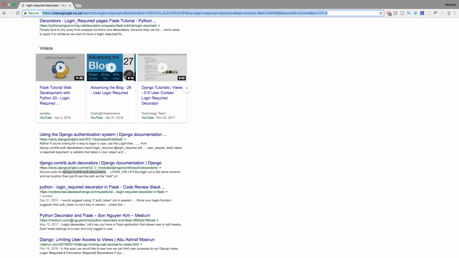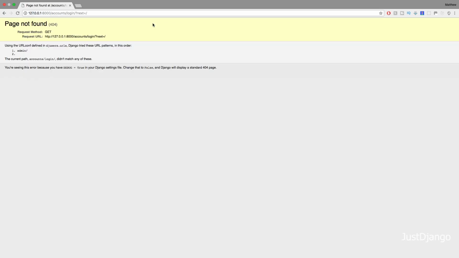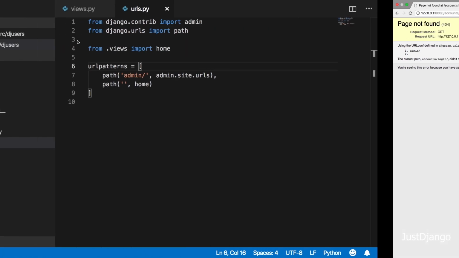Now if we visit our localhost, you can see it's already redirecting us there. Notice how it's giving the URL path as accounts/login. We didn't define that. That was thanks to the decorator. So it basically just redirected us to that path. And then it said question mark next. Next is a parameter saying that once we've logged in, redirect us back to the URL slash. Obviously, there is no method yet to handle the login, so that's what we're going to do now.